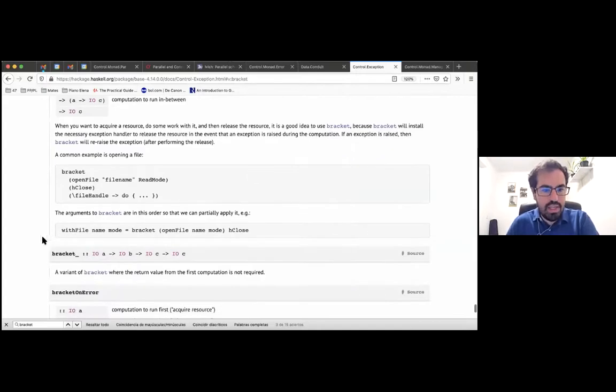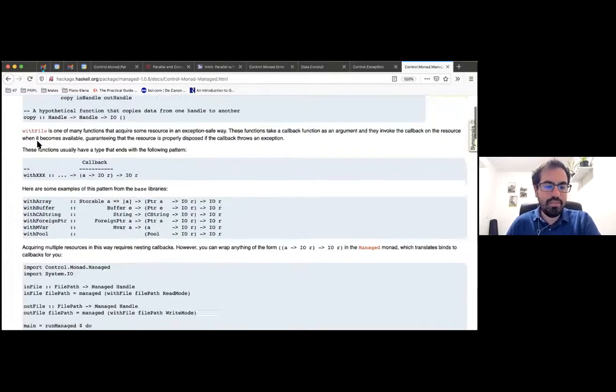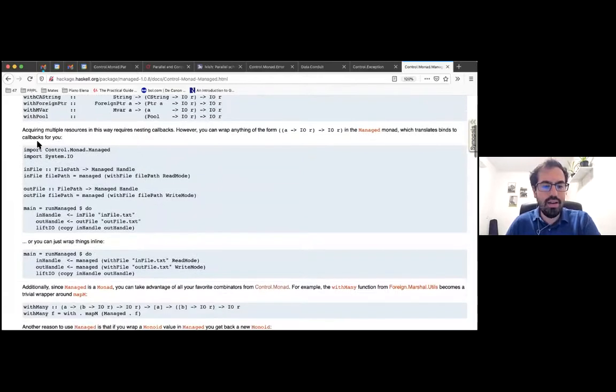It's a specific case of bracketing, where acquiring the resource is opening it and closing it is closing the handle. So this is really like bracket. What this library does is, by using, as I said, several tricks, it allows you to write it this way.